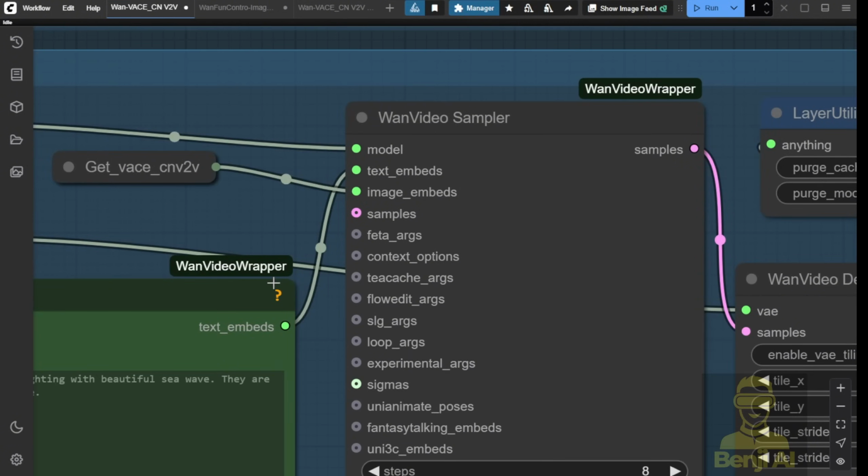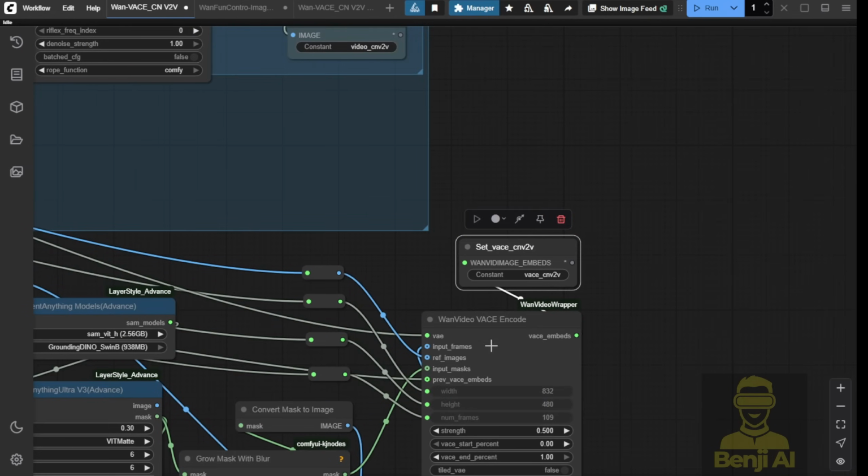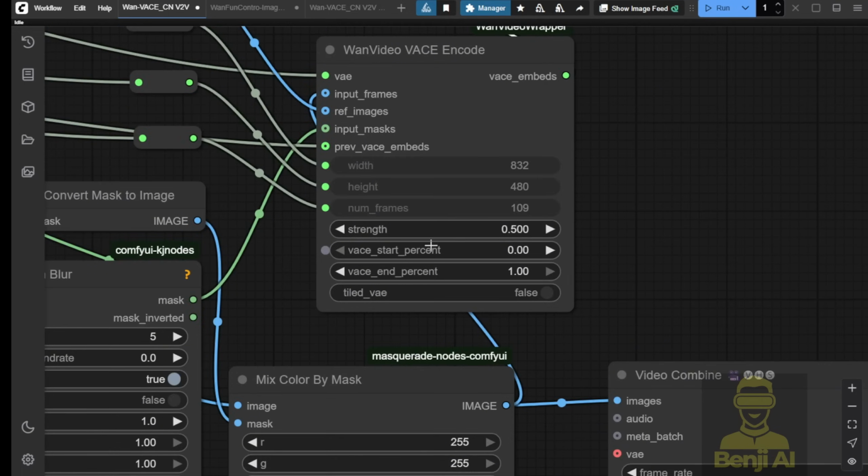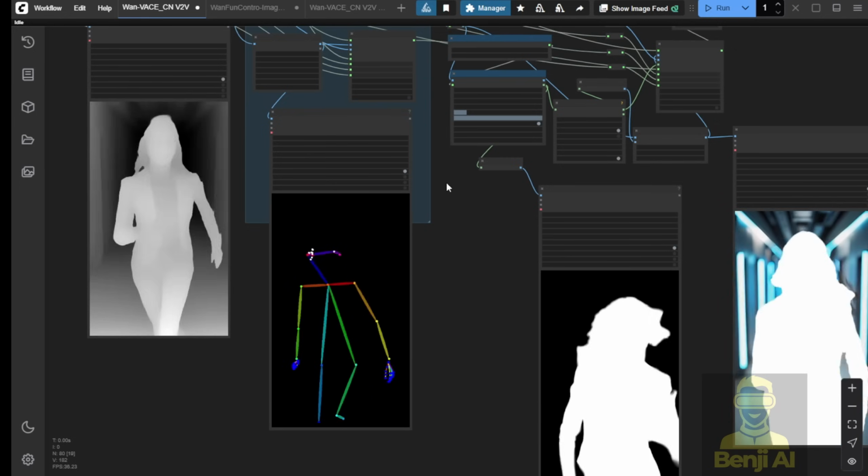This way of playing with different conditioning for VACE, I haven't seen the native node do. So I will be checking out if the ComfyUI native VACE node can do this or not, and we will try another video update later. But at this moment, the Wan video wrapper is the most convenient way to play around with these conditions, and VACE is also very flexible in what we can set. The strength and the start and end percentages for the conditions are the same concept as what we usually have in the control net for Stable Diffusion. We used that as well for AnimateDiff before, so it is really a similar concept. Once you adapt and understand this concept, you are good to go with all kinds of imaginations, whatever you want to do with it.